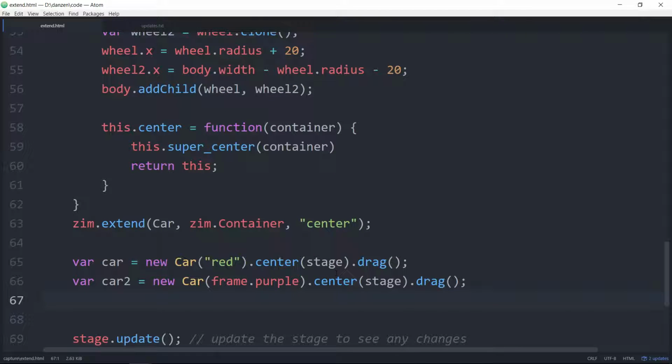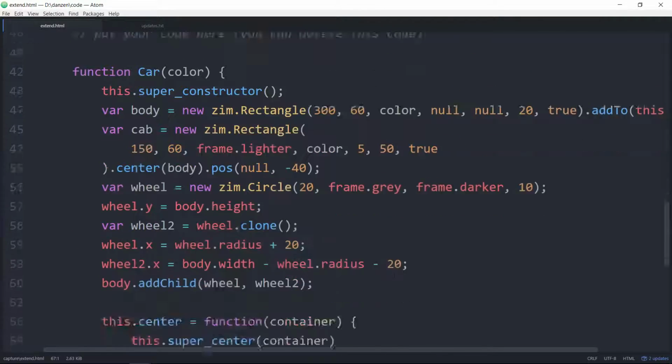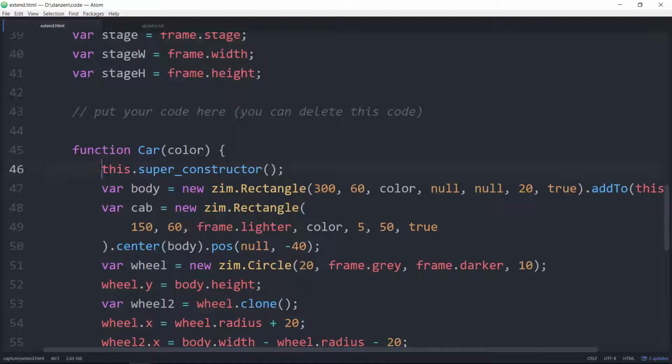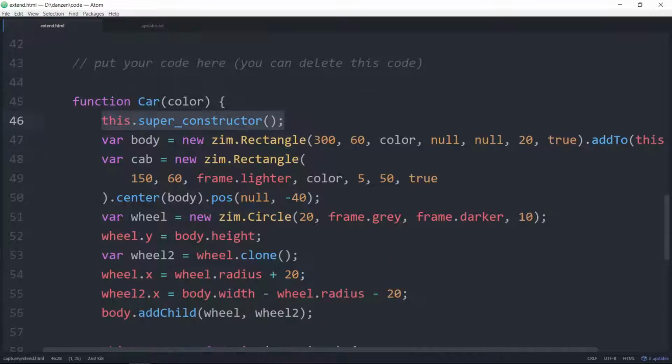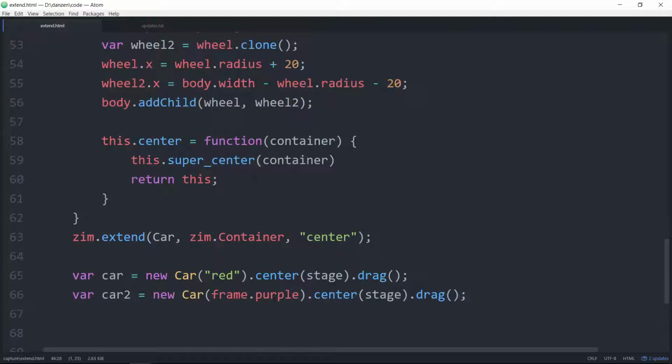That's extending ZIM. Now we've extended a container. In theory, you could extend other things in ZIM as well, like make your buttons do extra special stuff if you wanted to extend a button, and so forth. So that's not bad. It's the combination of ZIM extend on there, as well as calling the super constructor, and that helps on the create.js side. And this system was somewhat put into place by create.js, but have a read of the documentation, and we discuss some of the differences between the create.js extend and the ZIM extend.